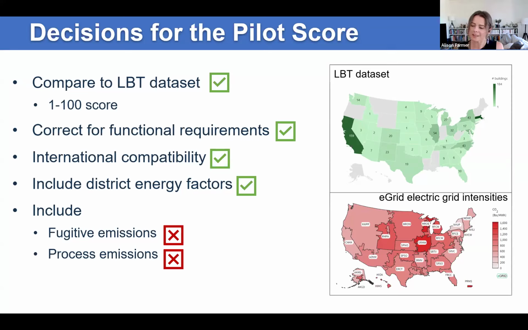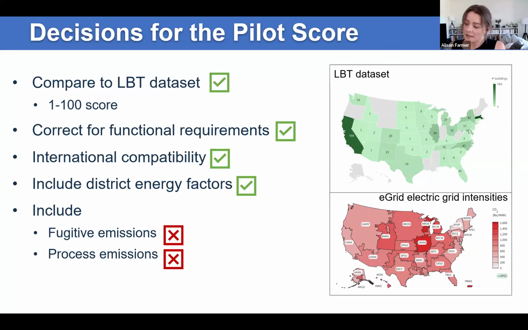It was very important for us to include district energy emissions factors here because the fact of the matter is that almost half of the buildings in the LBT are on district energy of one kind or another because a lot of them are on campus energy systems. So it's really important to handle that properly.